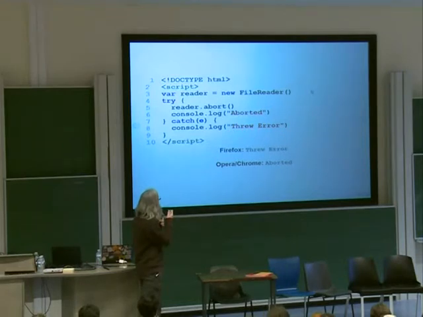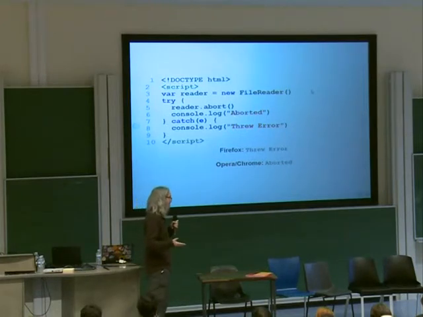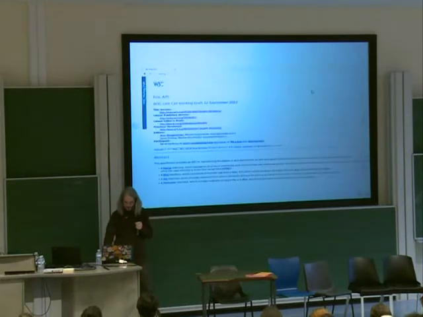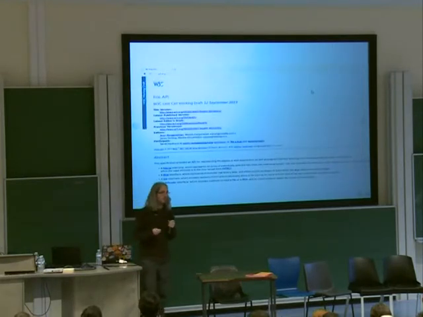And in Firefox and in Blink-based browsers, two different things happen. So Firefox here will throw an error, whereas Blink-based browsers will just continue without throwing an error. And so obviously these behaviors can't both be right. So what are you going to do? Well, you might then think, okay, so which is the right behavior?